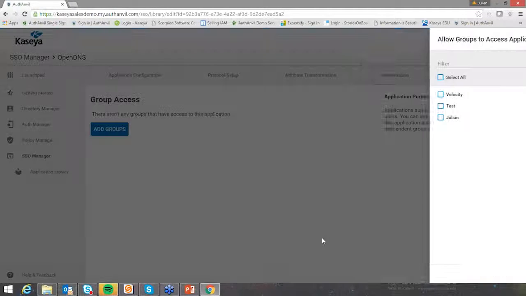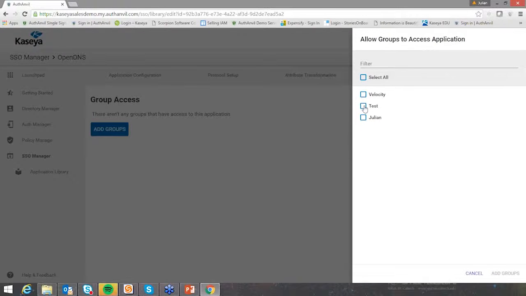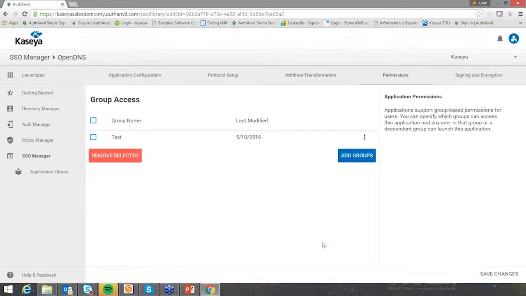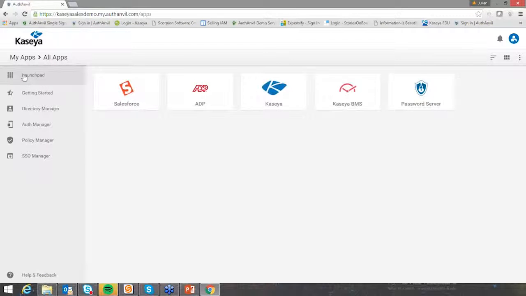Just add a group to it. Maybe this one's available to the test team. Add that, and it's done. So now anybody in that test group would go into their Launchpad and see that it was enabled for them there. I didn't actually add it to mine, but that would be the experience. Anybody in that test group would now see that application added to their SSO portal.